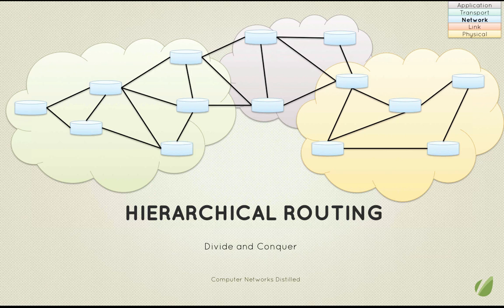We can imagine here that each of those different clouds is a different autonomous system, and we're going to break our system into chunks, but link it at certain points. As we see here, we have 3 autonomous systems defined, AS1, 2, and 3. Within each system, they can be running a different routing protocol, but between the systems, they all have to be running the same exterior routing protocol.